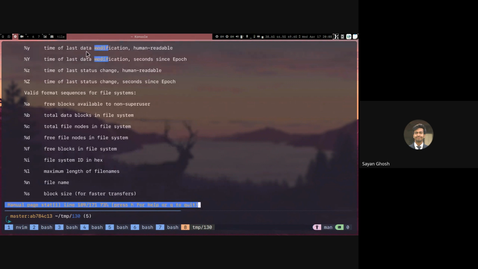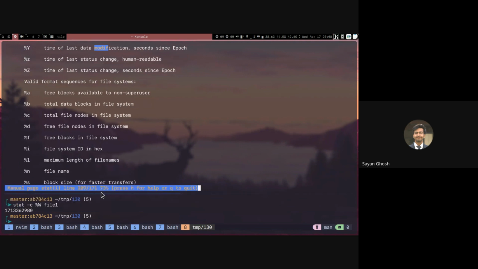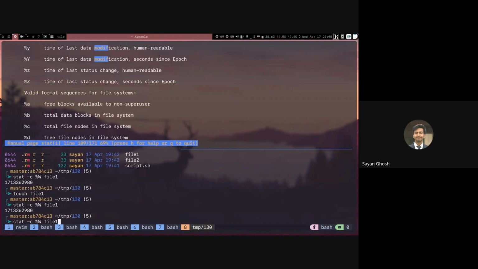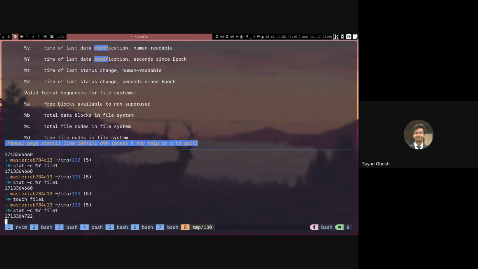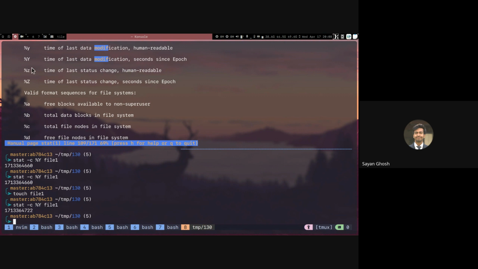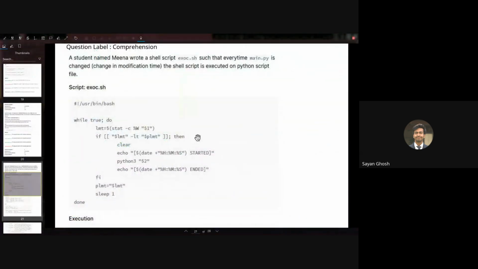Yeah, so you can see time of last modification, human readable, and time of last modification, seconds since epoch. So this is something we can understand easily, and this is seconds from 1st January 1970. If we use y, you can see this is the time at which this file was last modified, 8:07 p.m. and 40 seconds, basically a few seconds before, so we recently touched it. We can also use the capital Y to directly get the seconds. Now you can see this is always the same, but as soon as I touch it again with touch file 1, the value changes. So we want to use the percent capital Y or the percent small y and not the W. So this is one thing that is wrong in this.